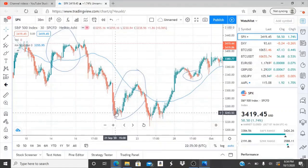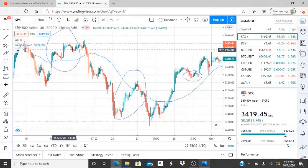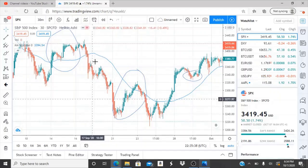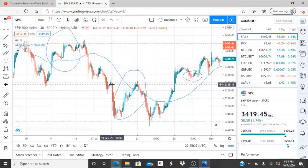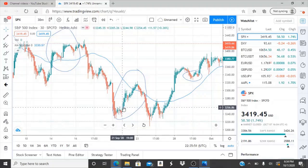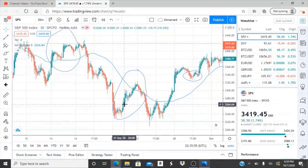And here we are on the 21st, after falling from that last pump, and the market had been falling, and you could see that there is volatility on every single day of the market before the dates of the pumps, but on the dates of the pumps are the days that the most green happens, for the most part. Not every time, but for the most part. But on the 21st, which was a Monday, it was rising up, and it rose up to this point here. And the next one was the 22nd.